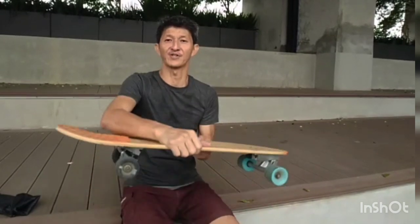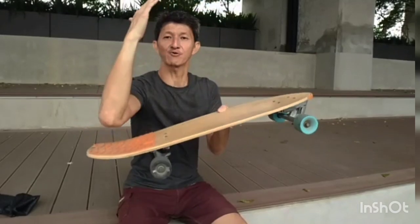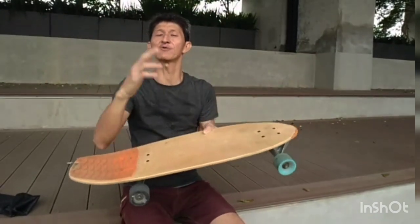So this is the most dangerous part. You walk, and if it stops you, you're brought forward, or you step too much and you're brought backwards. Normally when it happens in an unexpected situation, it's very hard to handle, but your body will have a response to it. So if you start this way on braking the board, when you get used to it, you will be very confident handling the change of speed.